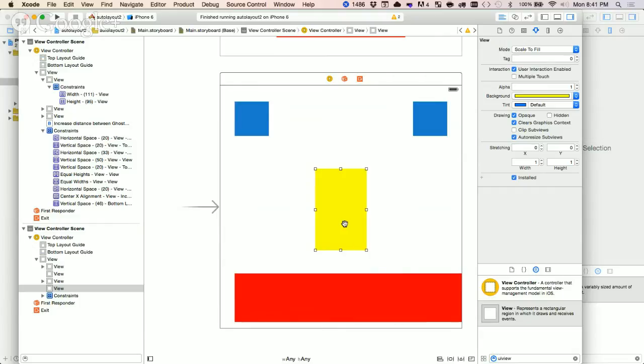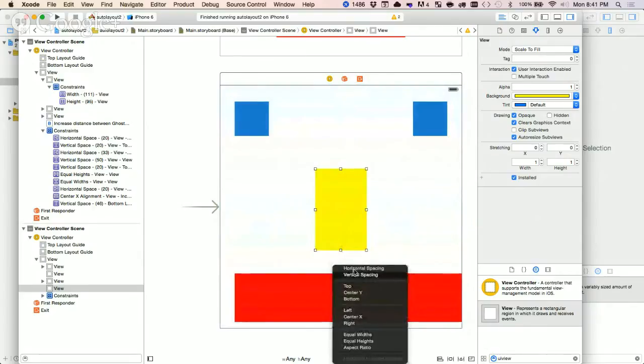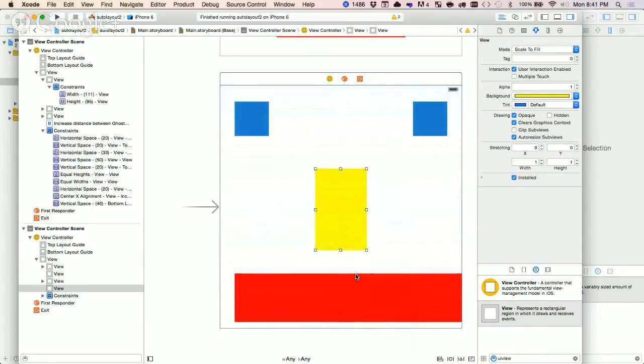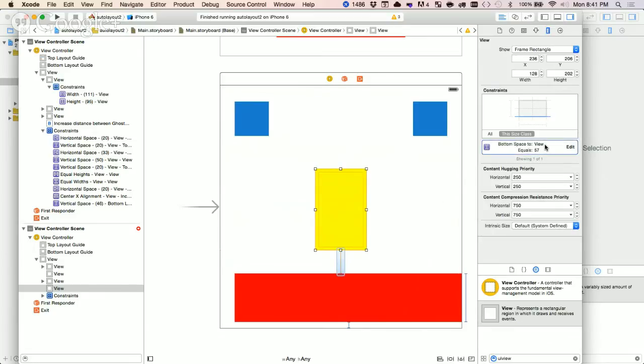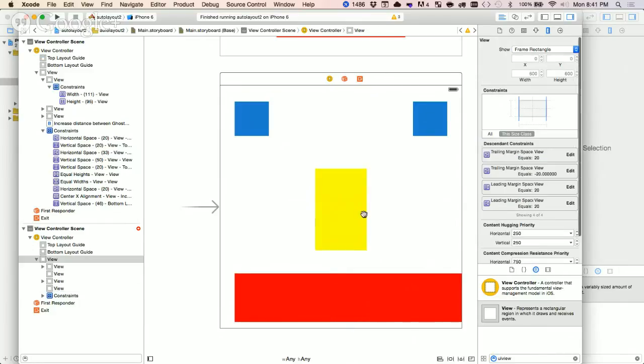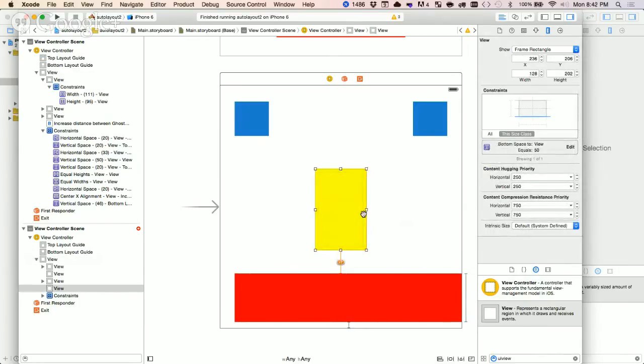We drag an arrow from the nose. Yep. So I do vertical spacing. And now for the vertical object, set it to 50. Okay. So now our nose is 50 points from the mouth.